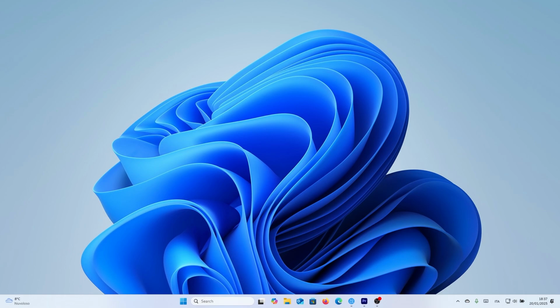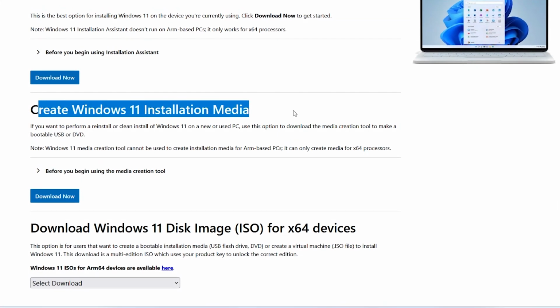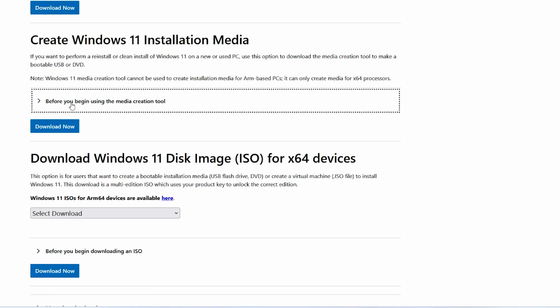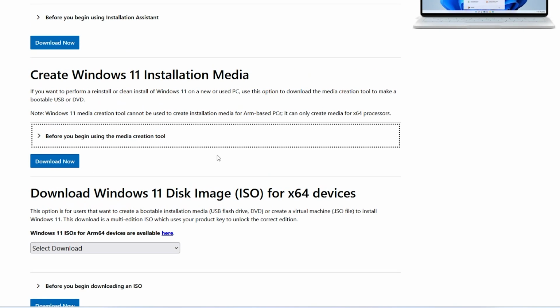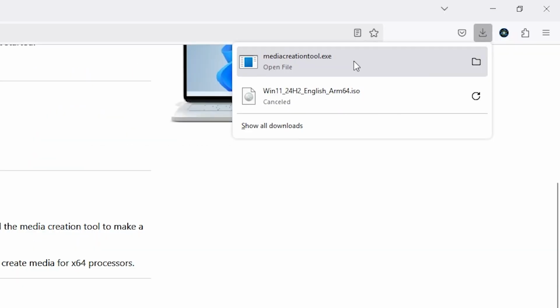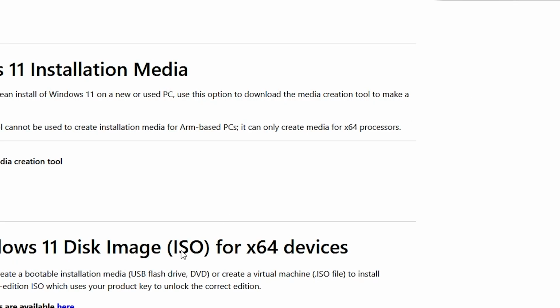Now let's continue with the installation media, this one in the middle right here, which I recommend. Make sure that the USB stick you are going to use doesn't contain any personal data or anything that you really care about, because we are going to completely wipe out everything and install Windows on it. Of course, you can later format the USB stick and use it normally. Download the installation media support, open the media creation tool. It will ask for administrator permission, click on yes.